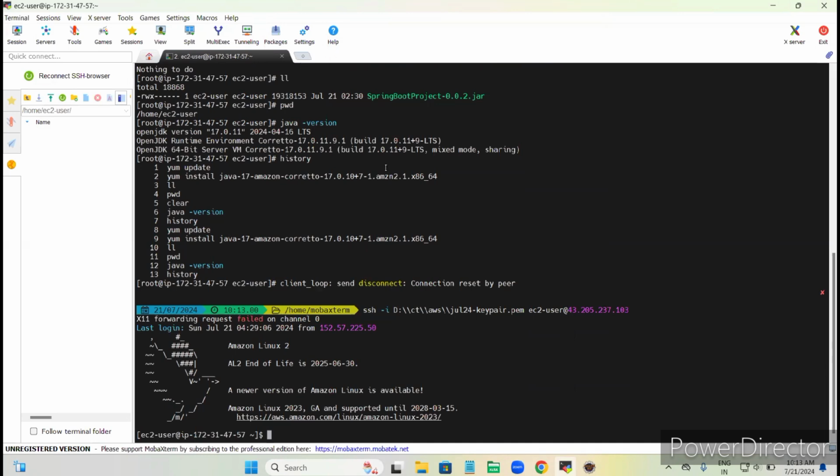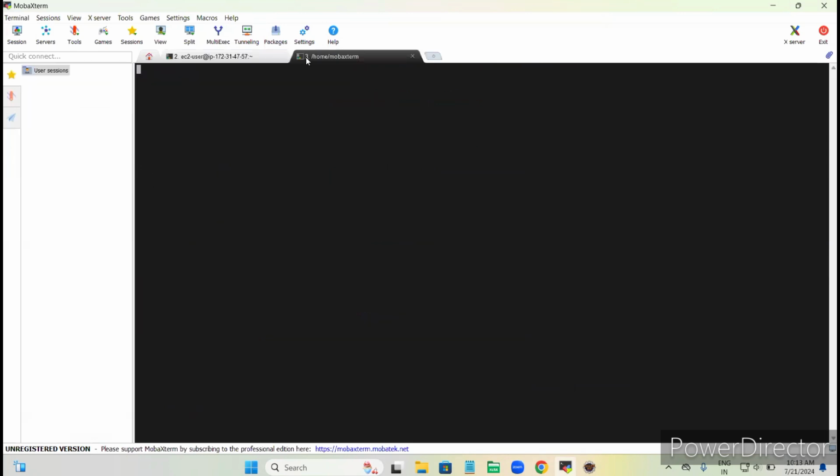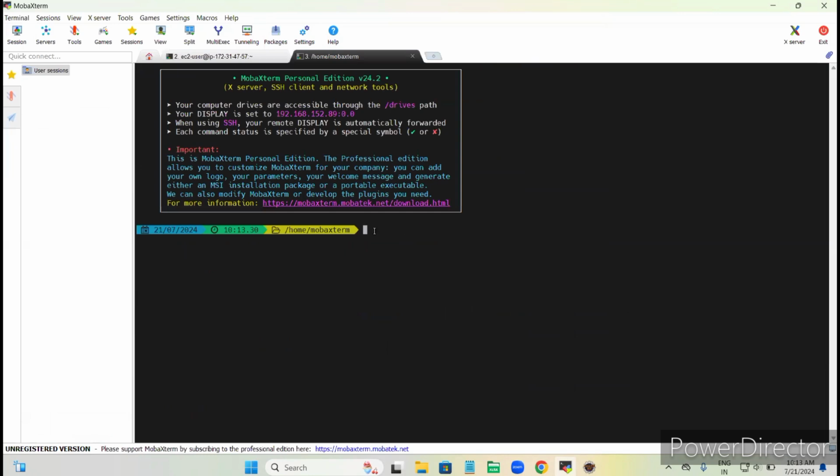After a few minutes, just click this command. Otherwise, our AWS will be stopped. So now click on new terminal. Go to the new terminal and paste our path, which is jar path. Right click, but it will give error because of the single slash. So just click double slash here because single slash is not understood by this. I will change it to double slash.